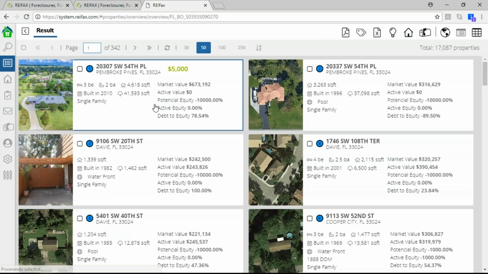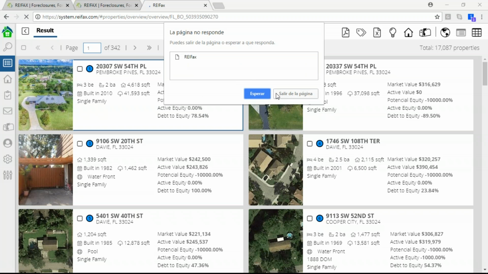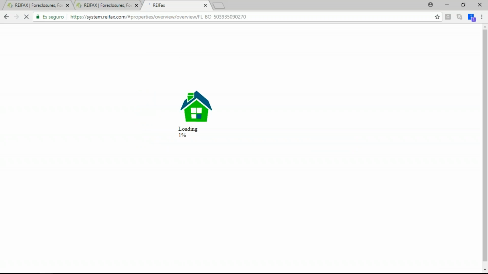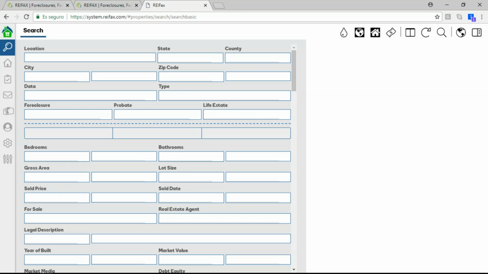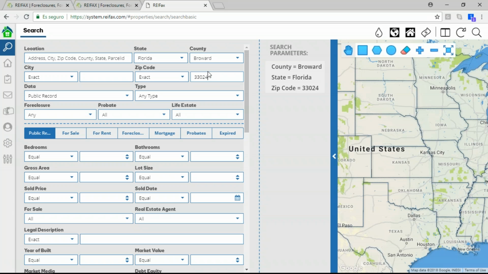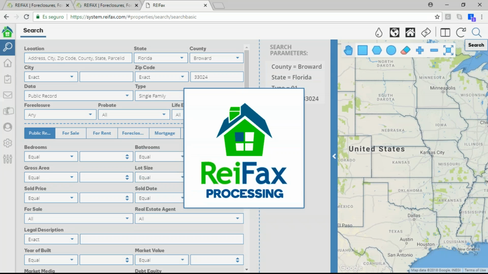Actually, I'm going to do this one. Oh, do not. Show me. Next states. Okay, maybe I'm going too fast for it. It's not responding. Okay, never mind. I won't. That's why I say I won't show it. Single family. Give me my results.